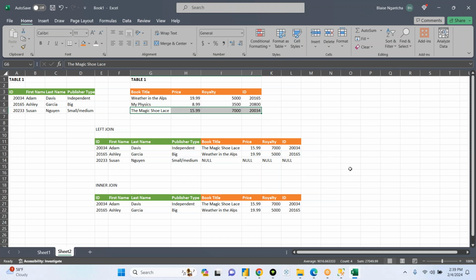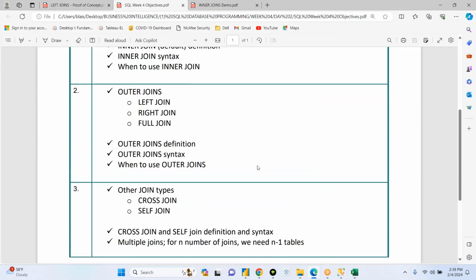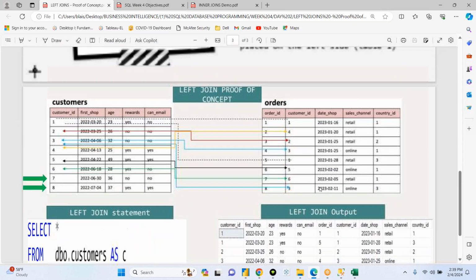Okay, I guess you're all waiting to see the coding aspect of that. Yeah, let's go ahead and do the coding aspect. It's going to be the same thing we did yesterday. Instead of inner, we're just going to put left join. And that's it. So let's look at this one right here. All right, so let's do a join between the customers table and the orders table.